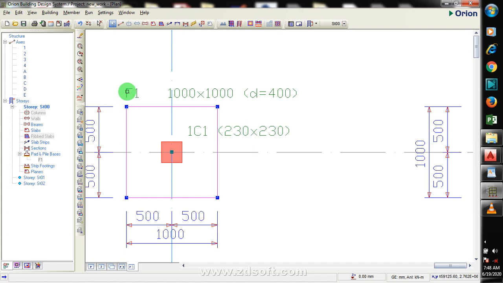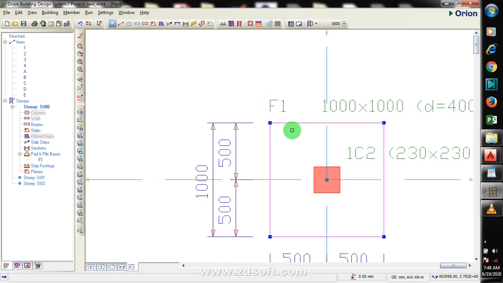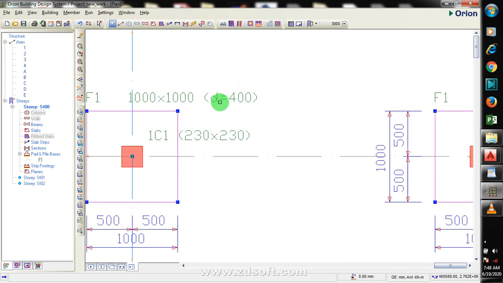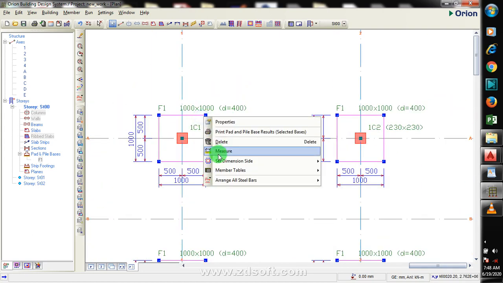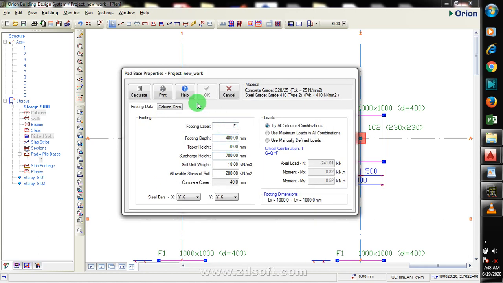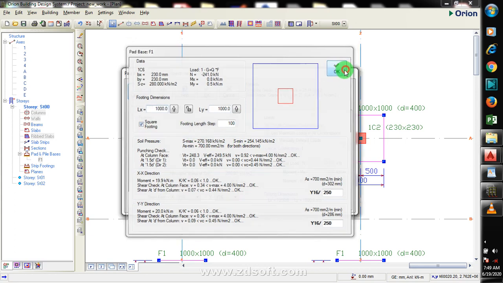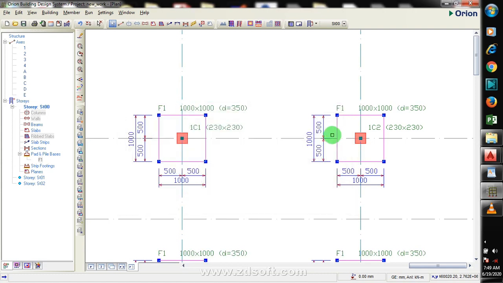Now F1, this F, you can decide to make it B1, just for example, if you don't want to be using the F. There is a place you can change that. You can see the depth of our footing. Sorry, I didn't show you that. If I go back to this property here, our footing depth, you can see I made it 400. I can reduce that to 350, if I think that this base depth is too high for me. I can just reduce that and make it square here, and then I click on OK, and I click on OK here. You can see that the depth of my base has reduced.